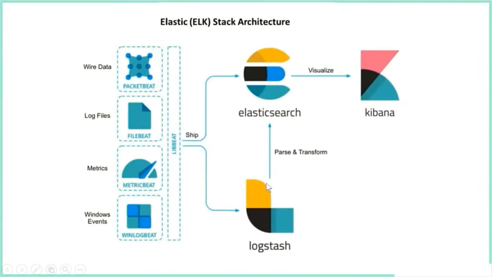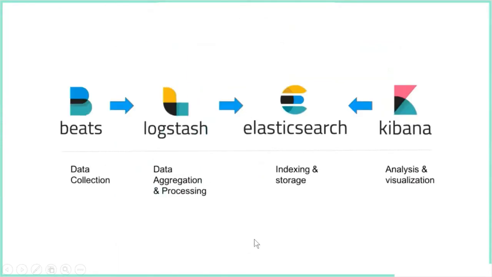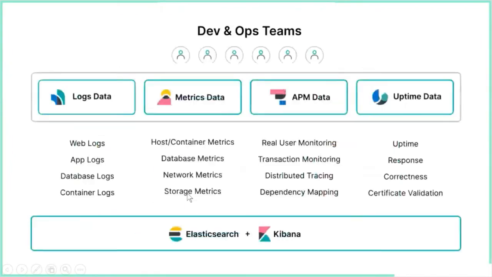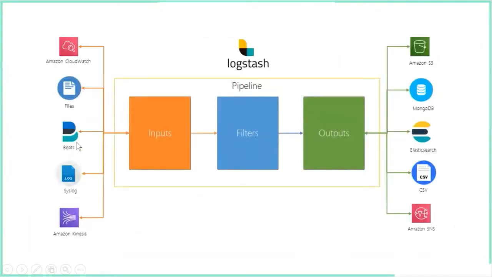So what is Logstash? It gathers the information, it processes and transforms the information, then it infuses that information into Elasticsearch. So to understand Logstash, what it basically does is, from various sources, it might be from a file, or from a system log, or from Amazon services or Azure services, no matter what, Logstash can get the inputs. And in the practical stuff, I'll show you how these inputs are configured.